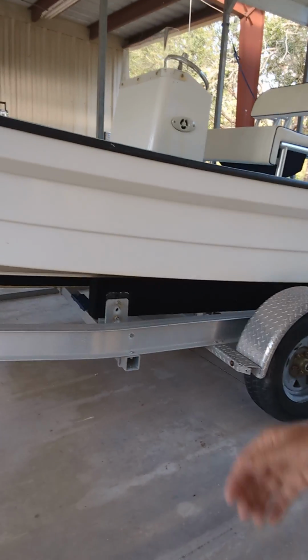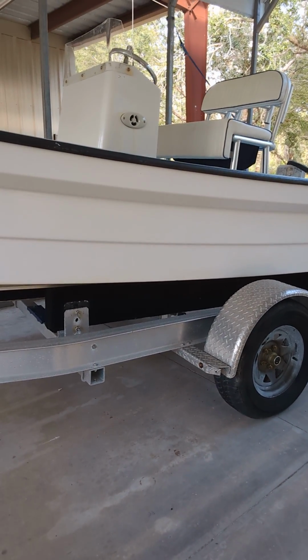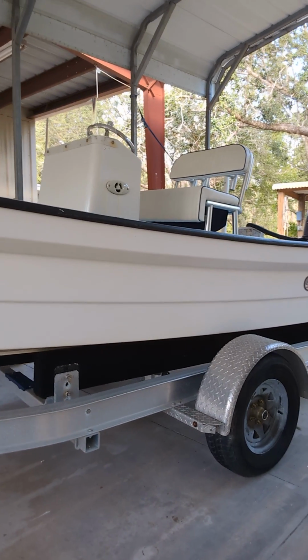I know I've done this before to other trailers, and I've been real pleased. I got some aluminum wheels for it. We'll put that on there, but that won't make it work any better. All the lights are good, so I don't have to mess with that.